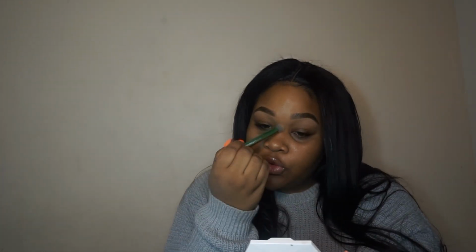I wish I could put my Shape Tape next to this, because my Shape Tape is always just a little too light. But the shade that I have, just for reference, I am tan deep sand, I believe. Yeah, tan deep sand and Tarte Shape Tape. And in Too Faced, I got the butterscotch one, and I always think if I go a shade darker, oh my god, guys, tell me that this is not freaking perfect. Tell me, and you're lying. You have to be lying. This shade is the right amount of highlight.